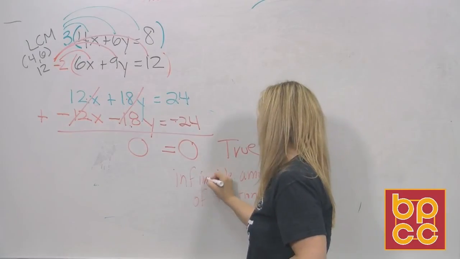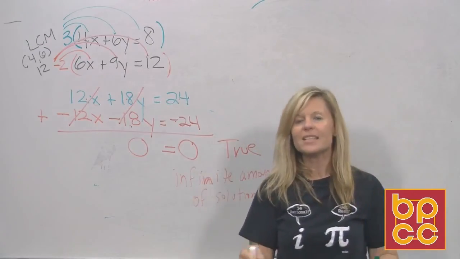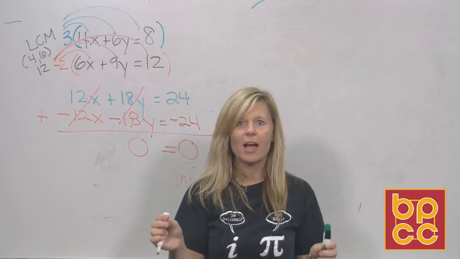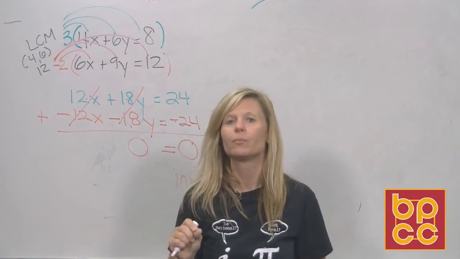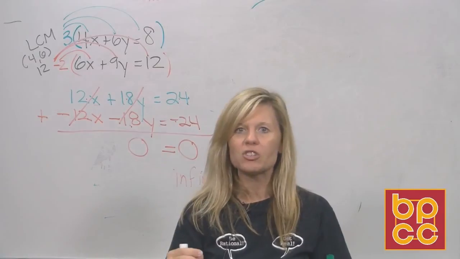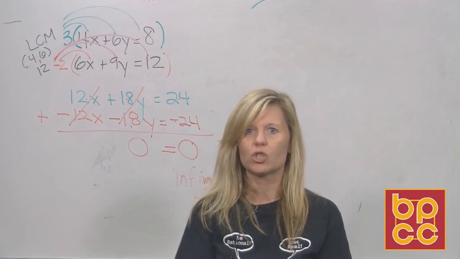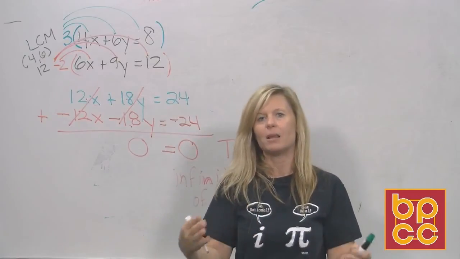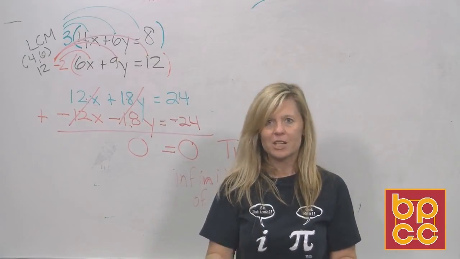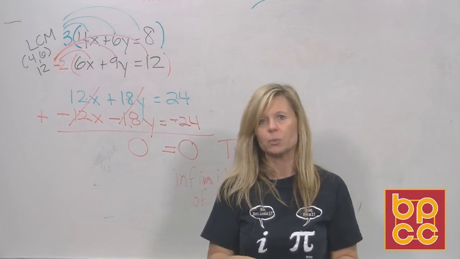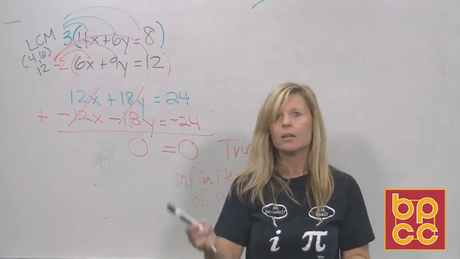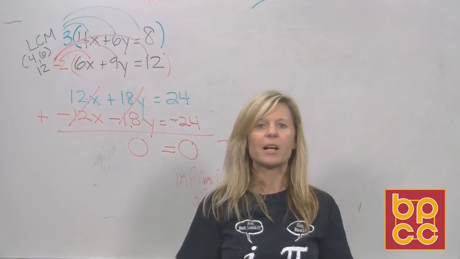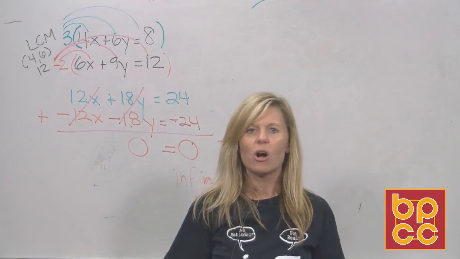So that's important. When you solve a system of linear equations, you're either going to solve it and get a value for x and y, which is one solution. You're going to solve it and get a false statement, which means there is no solution. Or you're going to solve it and get a true statement, which means there's an infinite amount of solutions. Now, visually speaking, what did you just do? Technically, we could have graphed these equations, seen they made pictures of lines, and we could have talked about it.